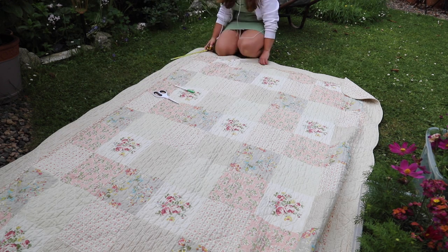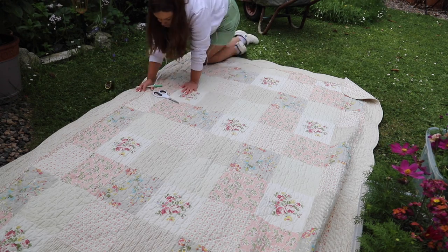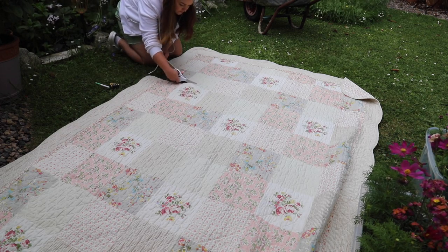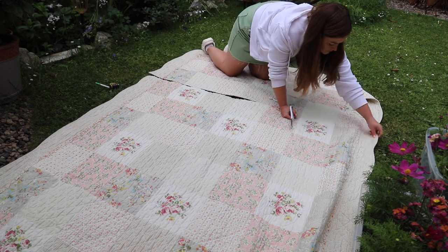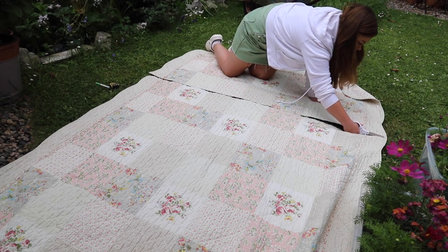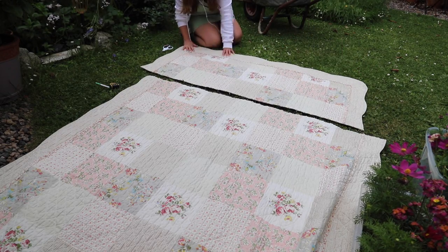Once I had the first strip out, I went back to the chair and I just laid it on it to see, was it too big? Was it too wide? Now, I did leave an extra half an inch for the seam allowance. So once I was happy with that, I then used that first piece that I cut as my template to cut out the rest of the pieces. So you're going to have a front piece and a back piece, and then we're going to make handles.